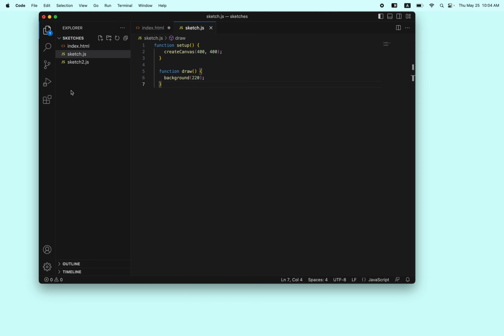emulates a web server. So what's a web server? A web server is just a computer in a data center that holds HTML files and JavaScript files and CSS files and serves them to you when you visit a web page. So every web page is being hosted on a computer called a web server. There's nothing particularly special about that computer, but because it's doing the job of holding these files and then giving them to any browser that asks for them, we call it a web server.